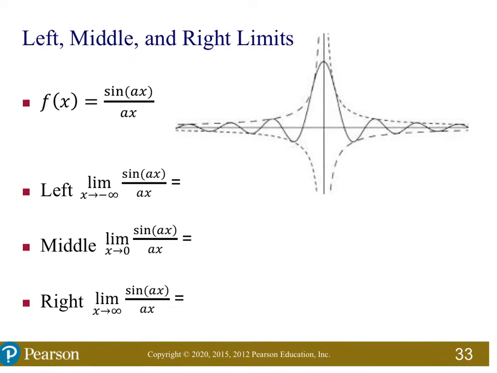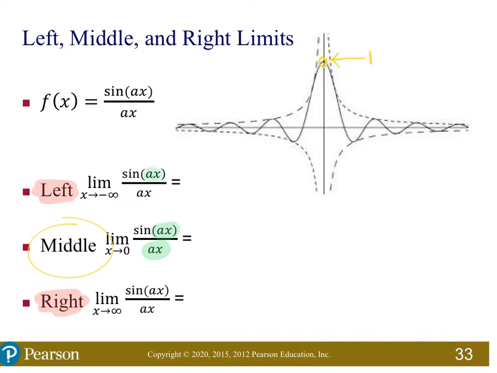We talked about the middle last time and what happens at this peak here, and that peak will always be the number 1 as long as we have matching terms of AX and AX. So our job today is to figure out what's going on the left side and what's going on the right side as X approaches negative and positive infinity. So the idea is the same.